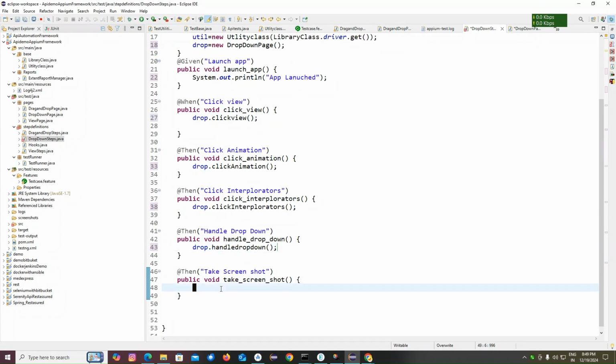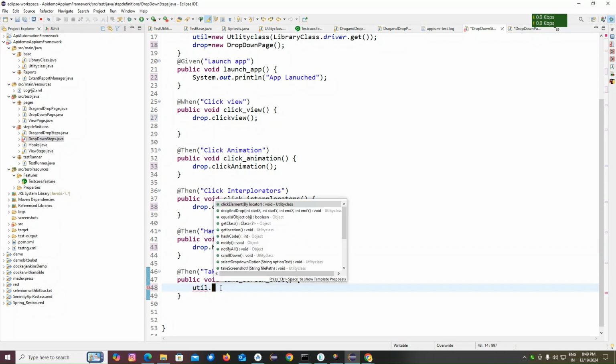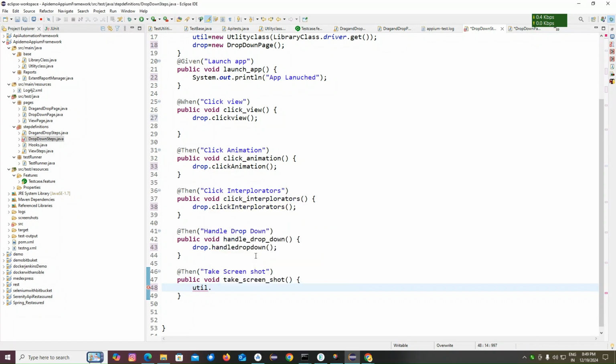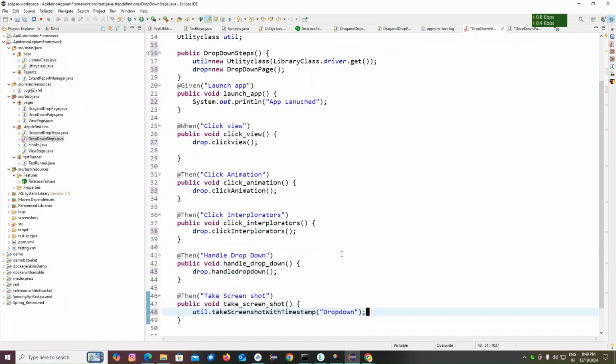Next we are going to capture the screenshot. Util dot take screenshot with timestamp. Now we'll give the name here, drop down. Now I think everything is set here.